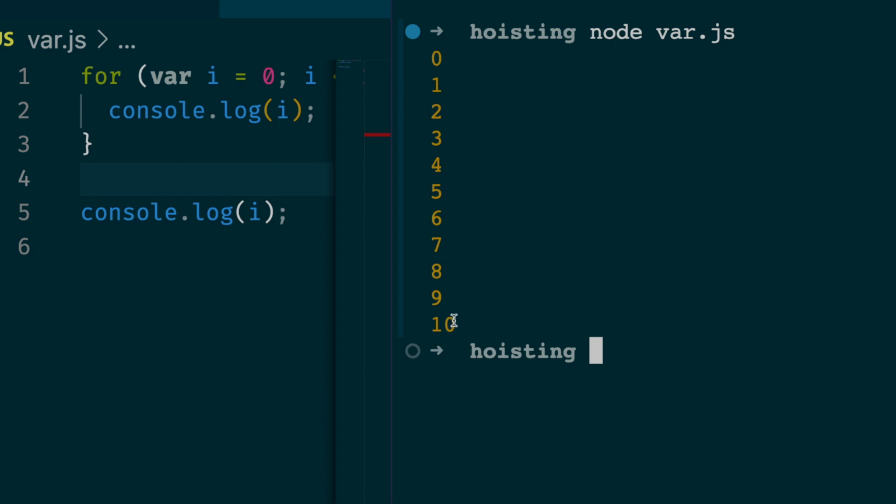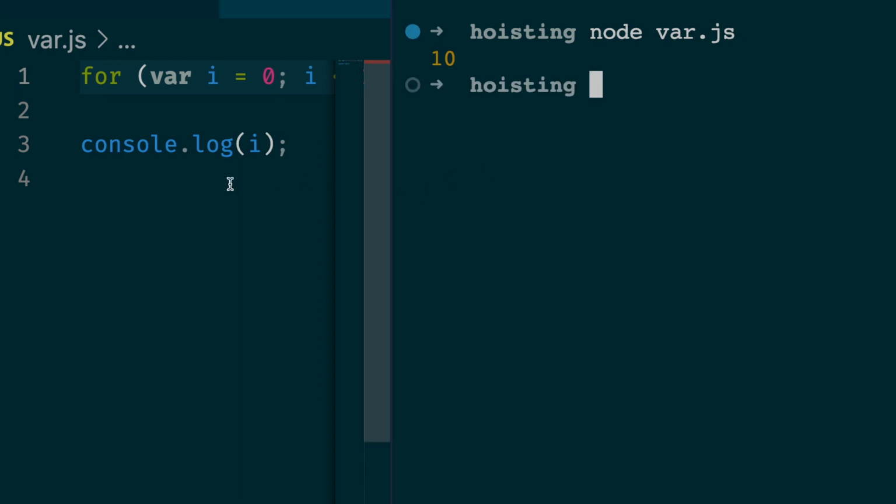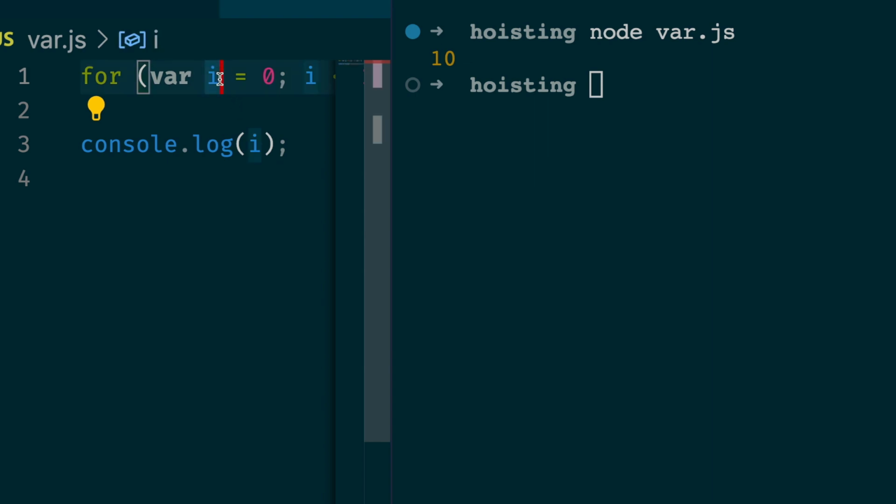Let's remove this inner log for better clarity. So you see this execution stopped at 10 and the assignment of var was at 10. So after the execution of this for statement, in the global scope, we can still access i, and i will become the latest value it was set to before the for loop concluded, which was 10. That's why we were able to access i here without a reference error and get the latest value, which is 10.